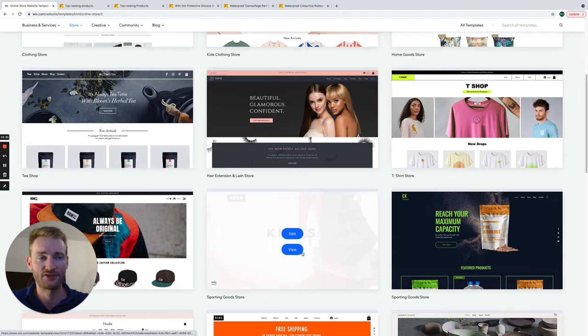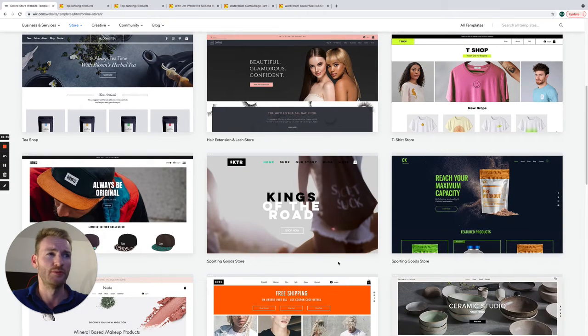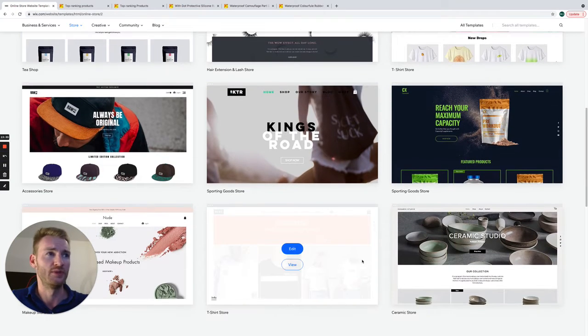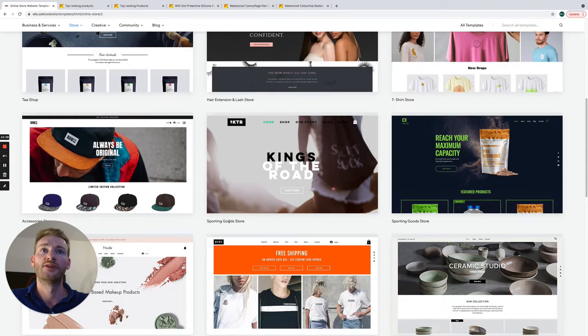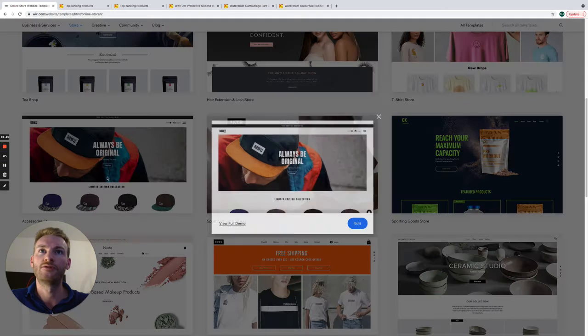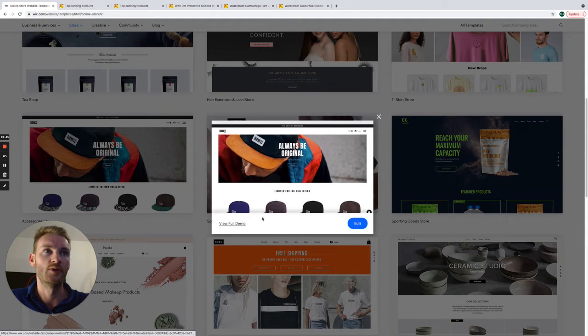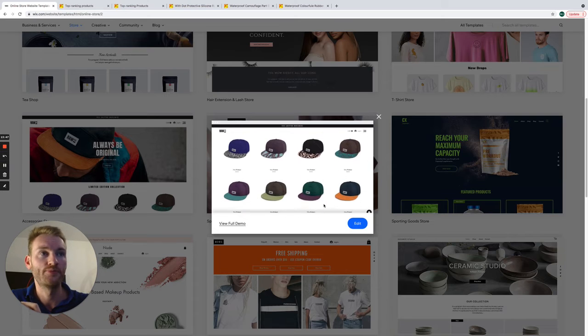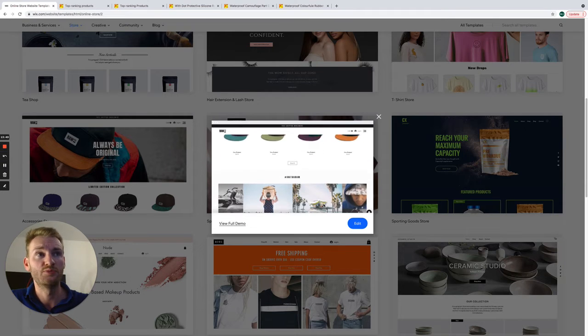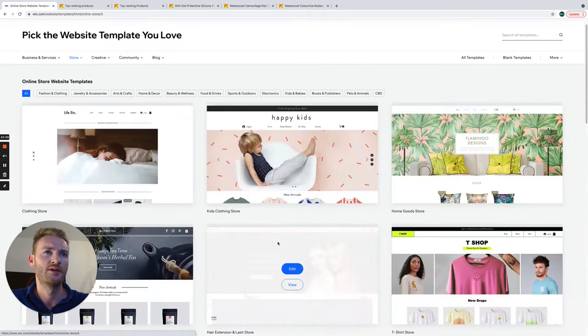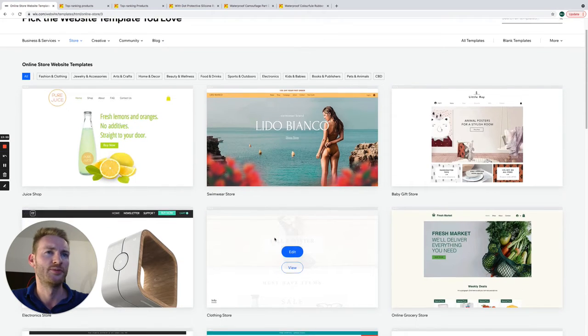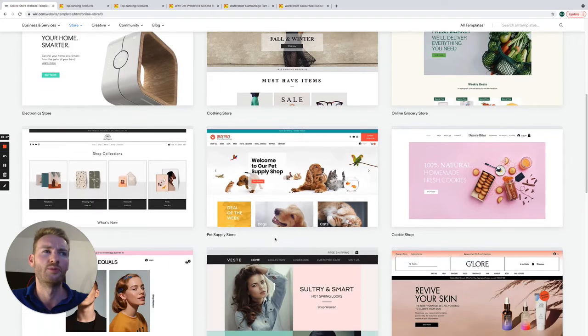Because Wix has an algorithm where it doesn't like using too many at once, or giving too many to too many people. So that's why I'm just looking. Okay, let's look at this hat one. Looks quite good. Let's just view it. So you can view it and see a demo, and it will go down them. So it's quite cool. It's not one I would probably use because it probably looks good for the hats. But for the consoles, I'm looking for more of a specific or certain page.